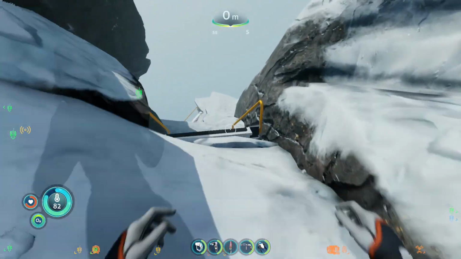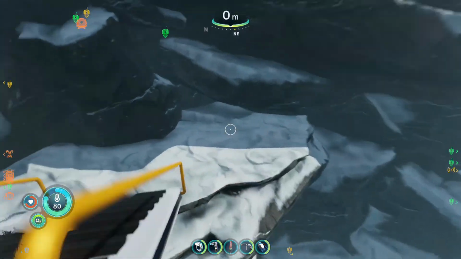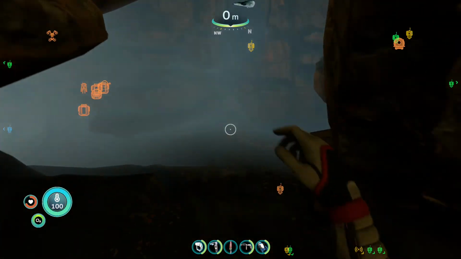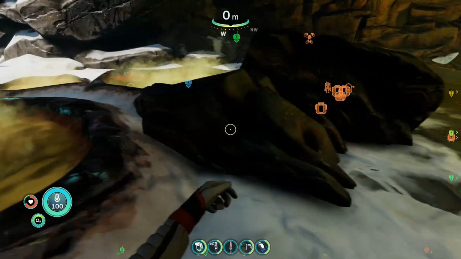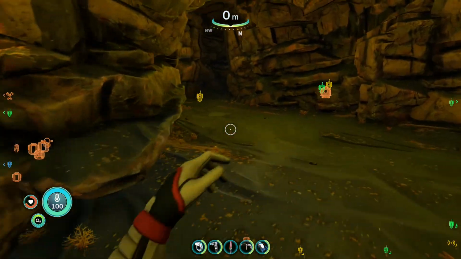Yeah, so right here. So just take the stairs down. Take these stairs. Okay, moving a bit too fast. And then just down by here. If you need any sulfur, there's some here, you can always warm up.